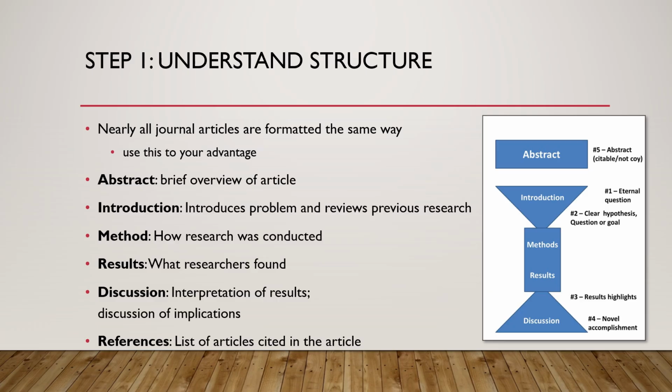The intro is showing the problem and it's reviewing previous research. The method is how the research was conducted, the results are what was found, and then the discussion is the interpretation. I spent a lot of time last week talking about the difference between what the data is versus what the data means. So knowing where that information is going to be can really help you. And then, of course, there's a references section, which lists all of the articles that were referenced in the article so that you can see the previous research. When you know this flow, you can really use that to your advantage.